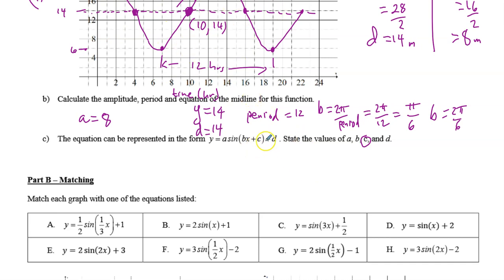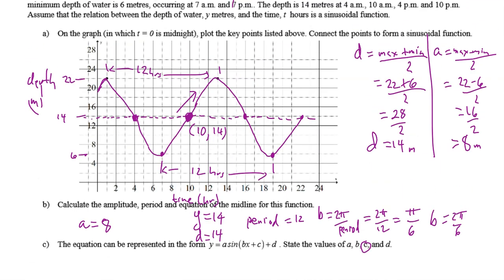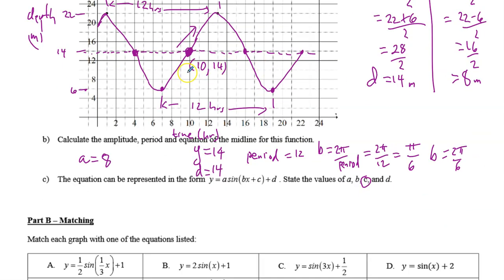That's one thing I like about sinusoidal: given some points, because really what were we given? We were just given a number of points when a curve was at its maximum and at its minimum and when it reached 14. From that we sketched a sinusoidal graph. From the max and the min, we figured out the D value and the A value. Looking at the graph, we figured out the period, and using that, we calculated B, and we found the start point. So we know the start point is 10, 14.